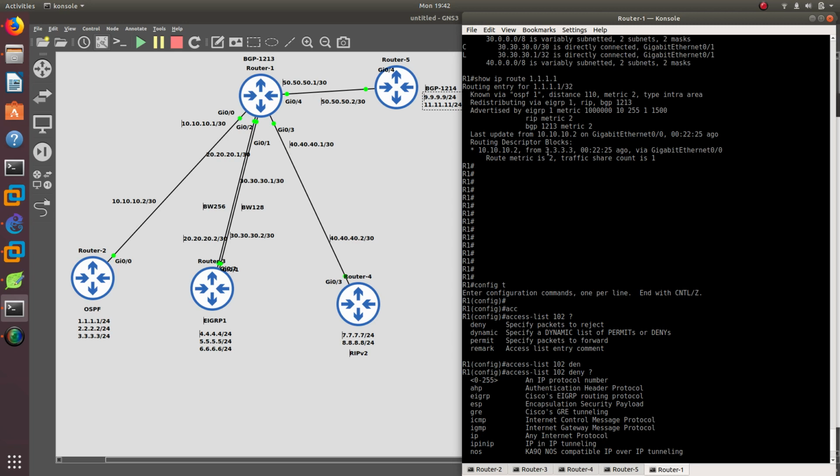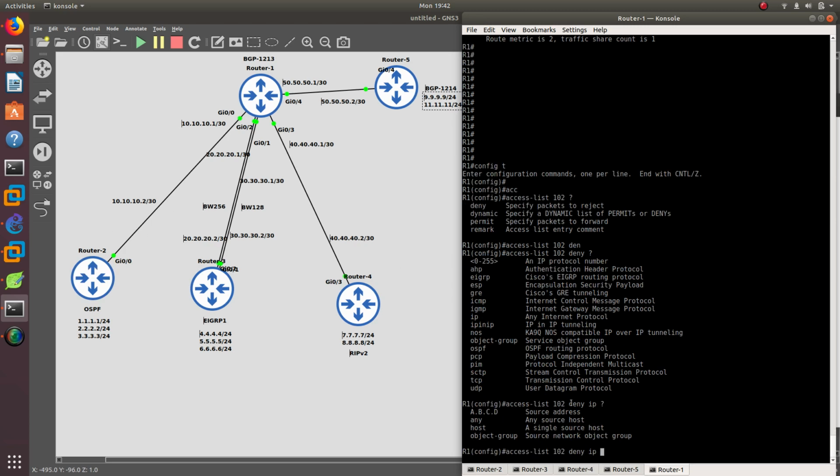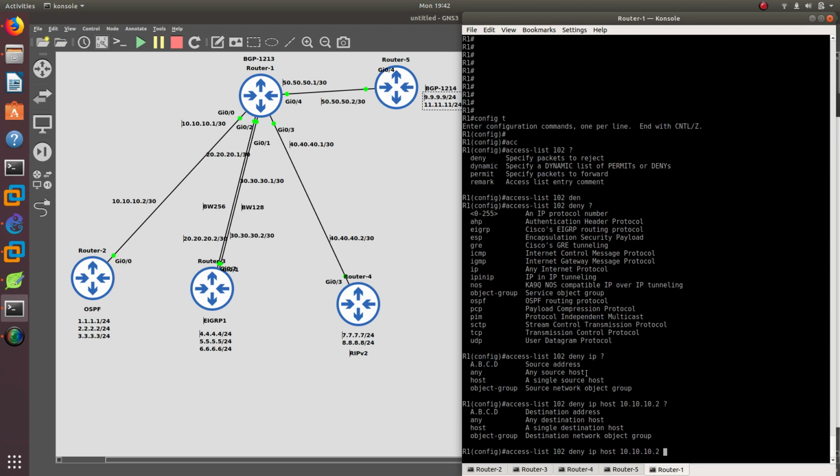As you can see right here, it is coming from 10.10.10.2, which is this IP address. So let's go ahead and add 10.10.10.2. I can also just add over here host 10.10.10.2. So this is the source. Where is it coming from? And what is the destination?